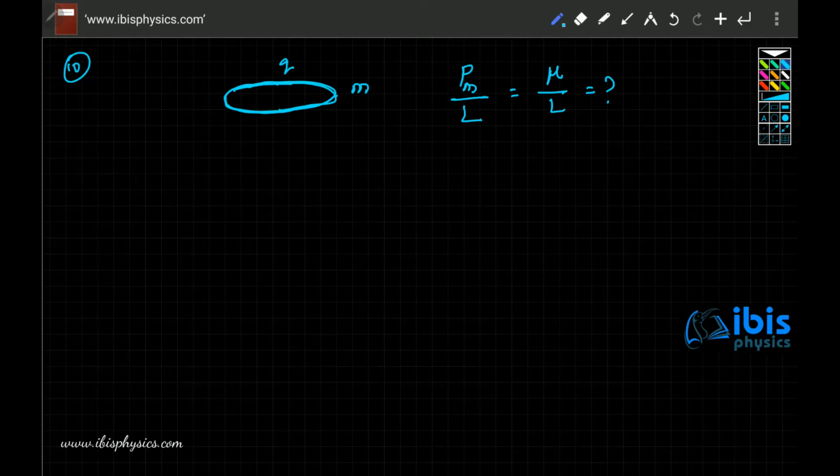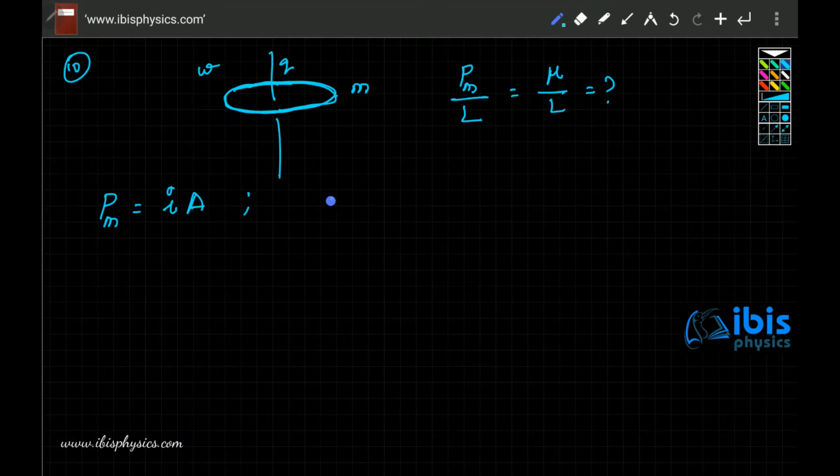It's a ring of mass m and charge q. It is rotated with constant angular velocity omega. So these three things are there. So if it is rotated like this, what all things should you know? First thing is magnetic moment. Like electric dipole moment, the magnetic dipole moment is current into area. That is one thing you should know.